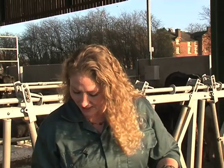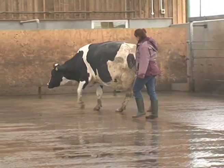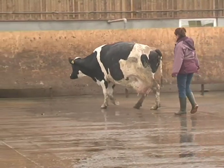It gets to the stage where the ligaments and the tendons at the back of her foot will actually completely drop, so you'll lose conformational strength in the back legs. Lameness can also affect things like mastitis and somatic cell count within the body, and can also affect fertility quite strongly, because if you've got a lame cow that's in pain, particularly on her back legs, she's not going to want to stand to be mounted. Also these cows very often don't express their oestrus behaviours, so you can't tell when they're in heat in order to serve them, so that's where your reproduction and fertility losses come in as well.